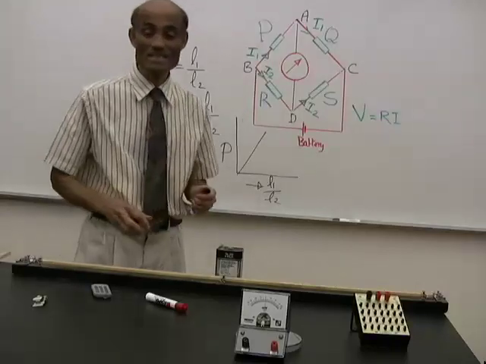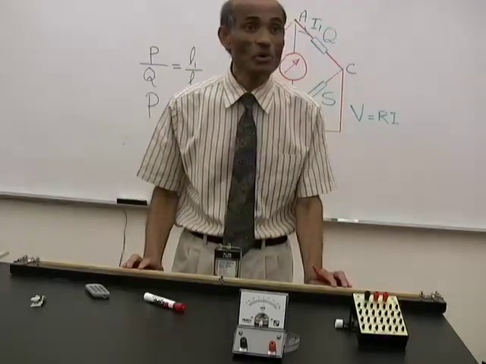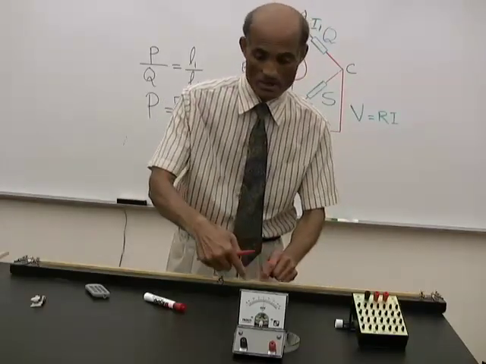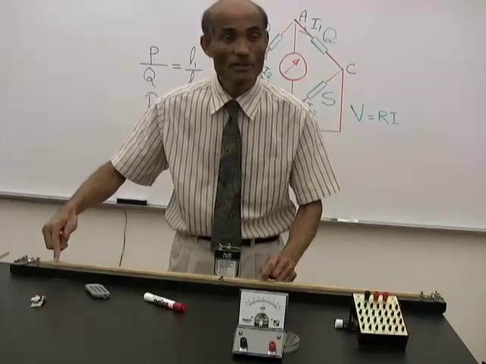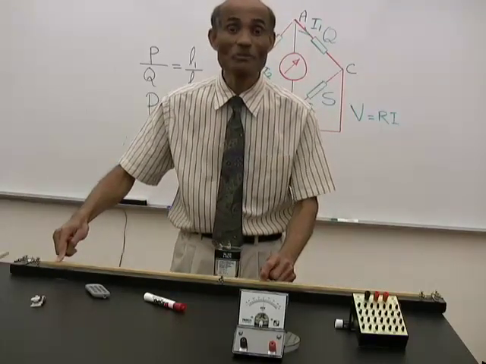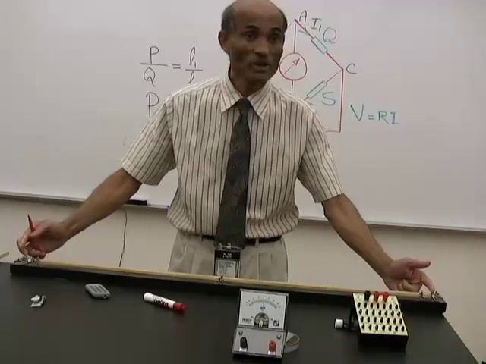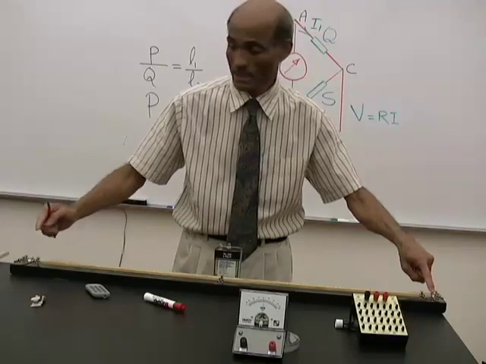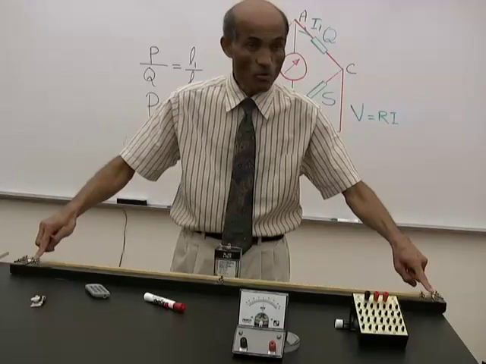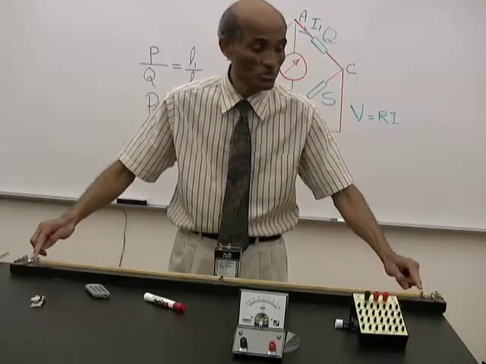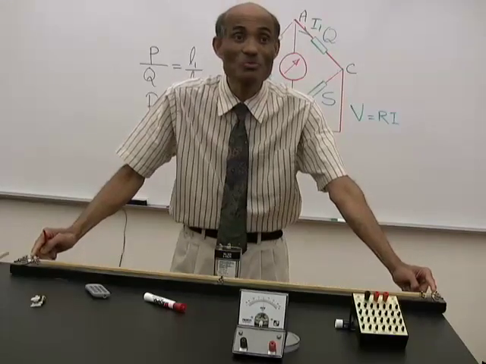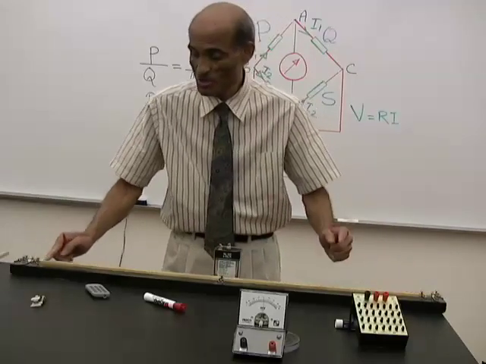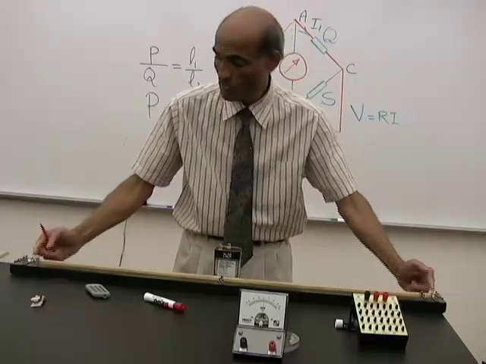Alright, let's see how we can set up the experiment here. Since you are required to measure the length L1 of resistance R and length L2 of resistance S, we need to work out the conversion factor. And the best way to do that here, if you can see this point where I am pointing, and over here, the single wire is stretched between those two points, and the length of that wire is 1 meter. So what I would like you to do is measure the distance between these two points on your computer screen.